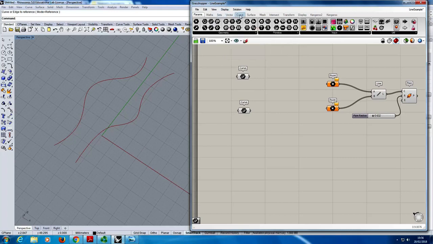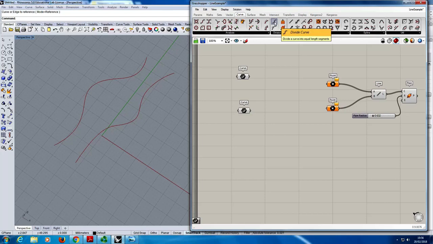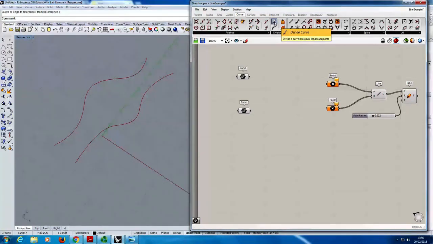So this is quite a useful component. If you go to the curve tab, look in the division group, then there is a component there called divide curve. And this works like the divide command inside Rhino, if you've ever used that. What it will do is it will divide up the curve into a certain number of segments, and then it will give you the points sort of in between those segments.